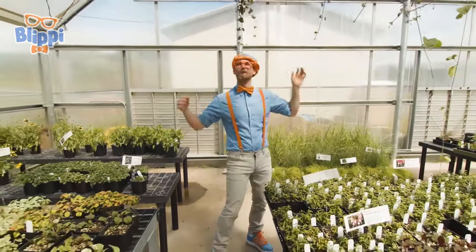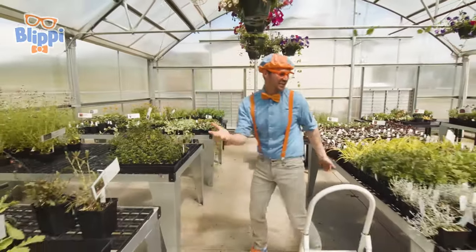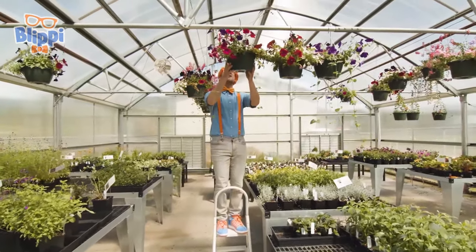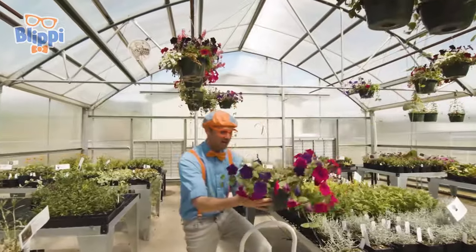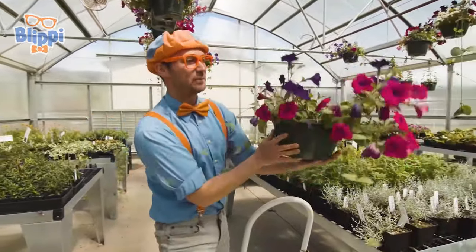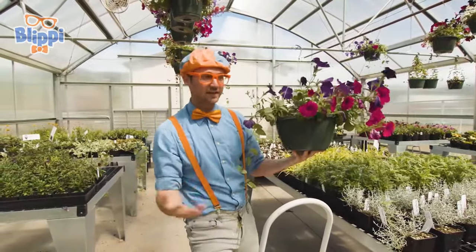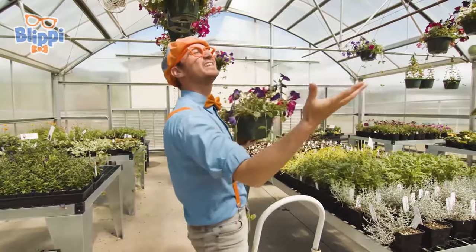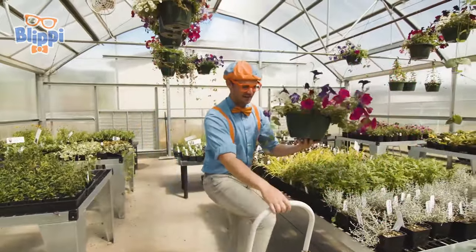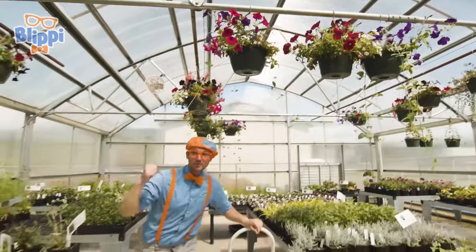Whoa, whoa, whoa. Wow. Ooh, there's so many plants in here. I enjoy greenhouses. Whoa, look at this. Whoa, a big pot of flowers. Did you see how it was hanging? Yeah, this looks like a nice, pretty bouquet of flowers. A bouquet is a big group of flowers, but typically you cut them off and then you can make a very colorful bouquet. Wow, so pretty. But this is also pretty and it's in a hanging pot. Wow. All right, we have to make sure we put things back where we found them.